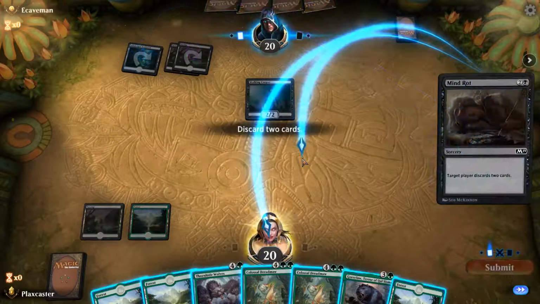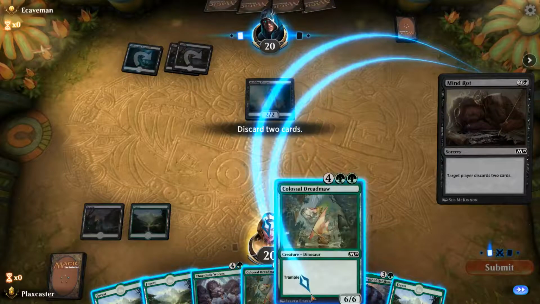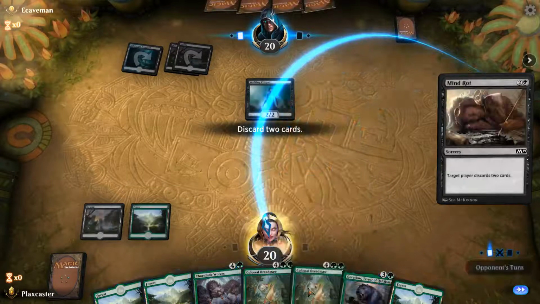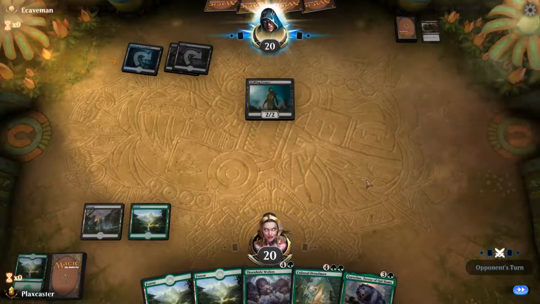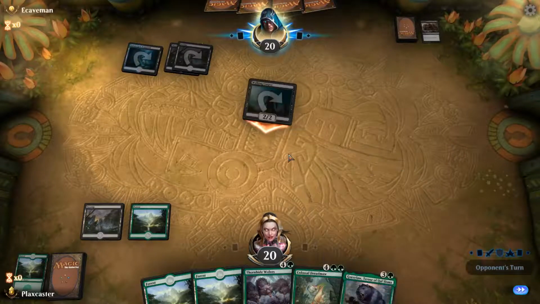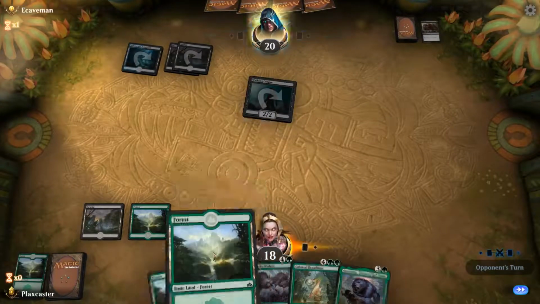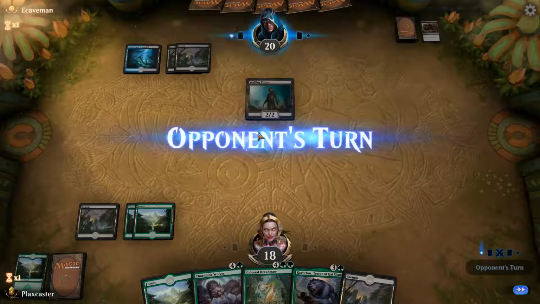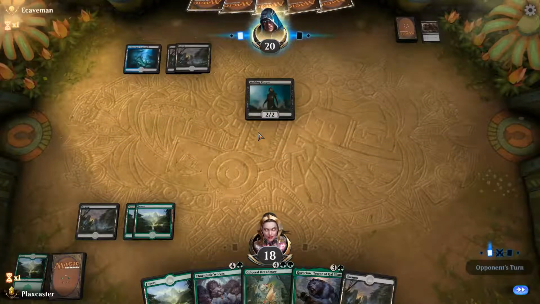Ooh, Mind Rot. Mind Rot is a beanie for us. I guess we can pitch a land? And maybe a Dreadmaw. I want to preserve the curviness of our hand, so keeping the 4-5-6 should work out for us, but yeah. Definitely a painful spot to get Mind Rotted. Hopefully we don't get a second Mind Rot.